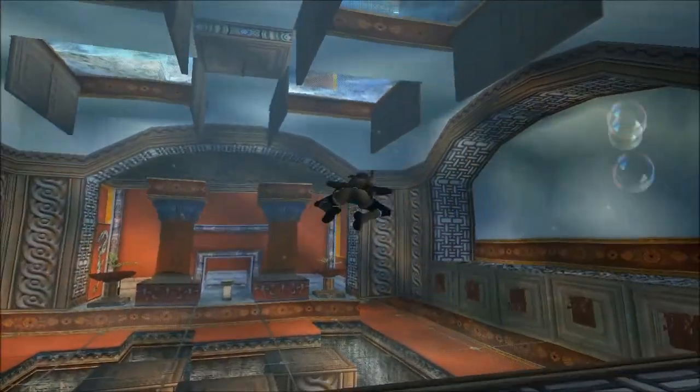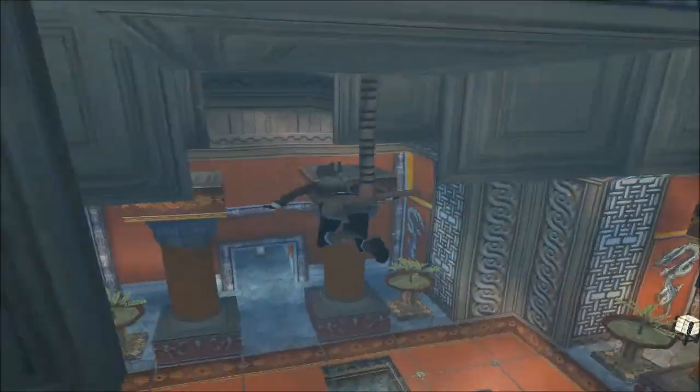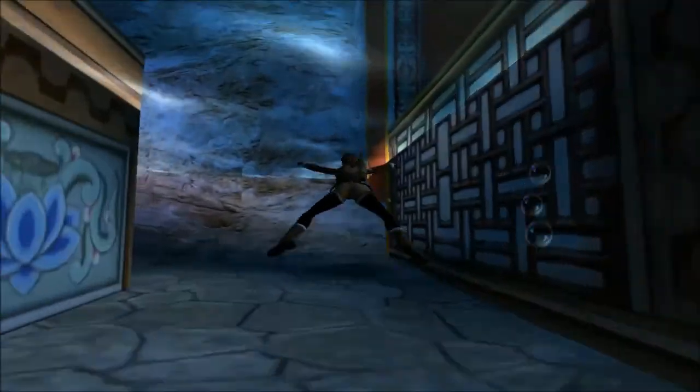Now there is an underwater lever here that's going to raise this block. We're going to need that, but there's one more thing we need to do. There's a switch we can hit that's going to lower a rope.